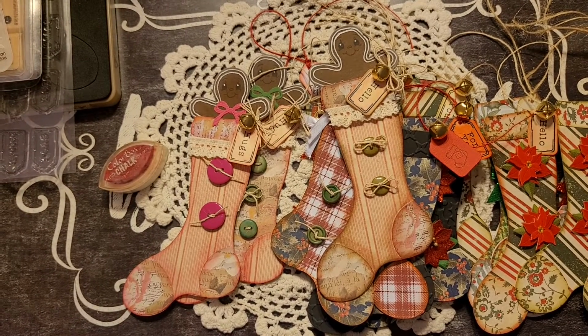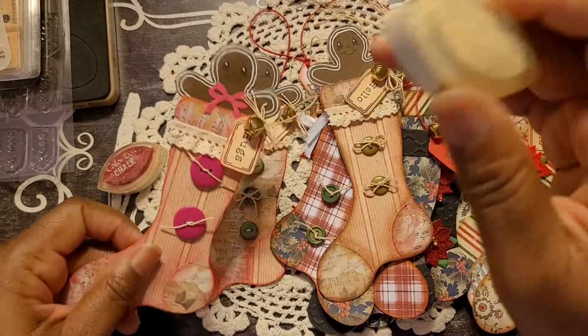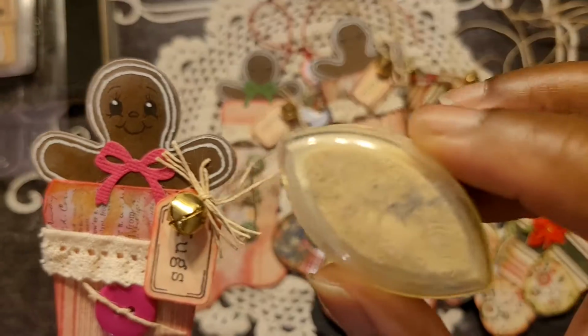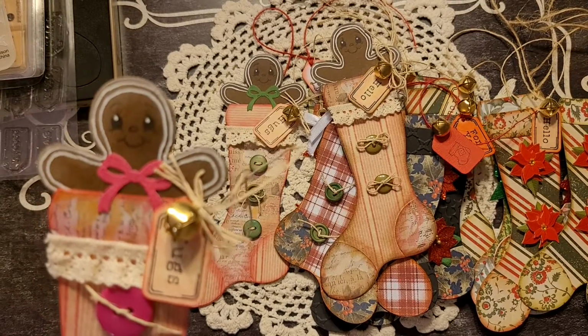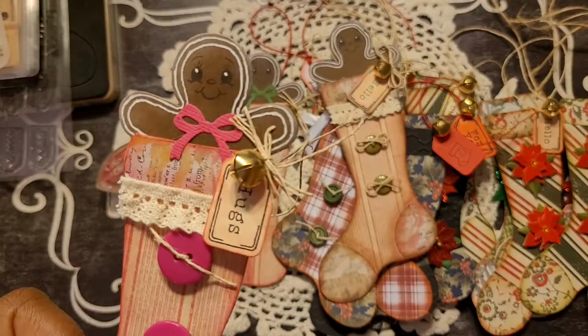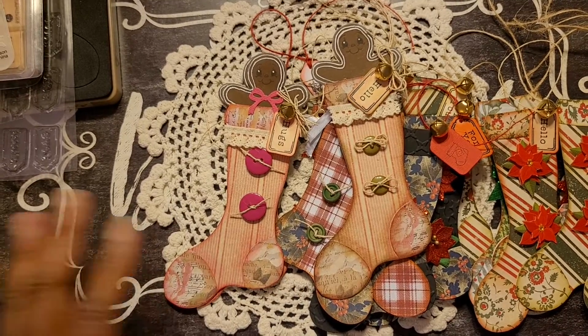But I used this off-white chalk from Color Box that I've had for a long time. I dusted my gingers on the outside with this chalk, and I really like it. It makes it look like a flowery type look. So that's what I did for that one. All right, so then that's it.